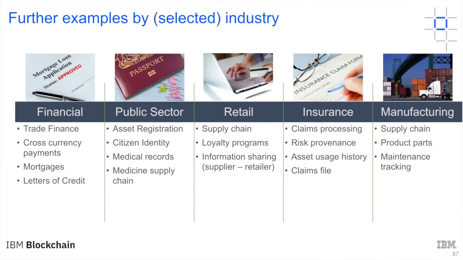And those are just two examples. In the financial services sector, the public sector, retail, insurance, and manufacturing, there are hundreds of more use case examples, and we're still in the early days of understanding the potential. You can learn more about these use cases by going to ibm.com/blockchain. But today, let's start talking a little bit about how they go from concept to consortia to running network, and where in this process the Hedera Hashgraph Consensus Service can help.